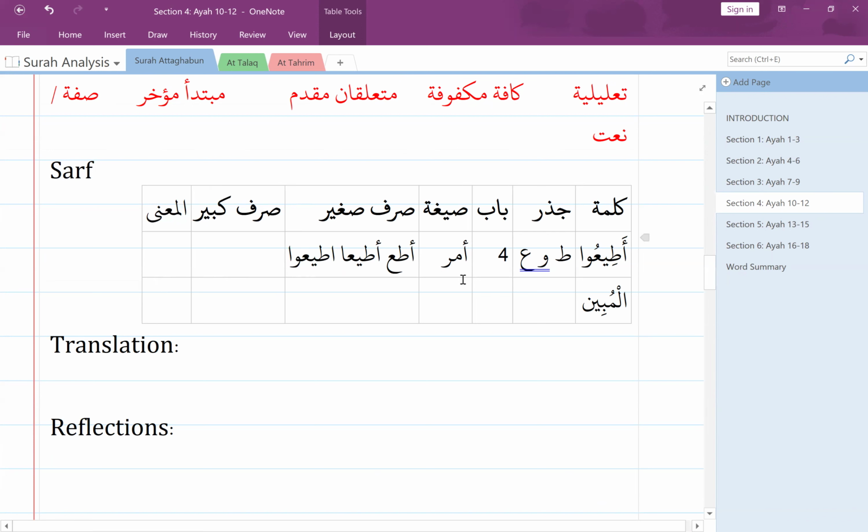أطيع. There we go. So remember, when we're dealing with this kind of irregularity, this is ajwaf. In the amr form, the weak letter disappears. In the huwa version, you don't have ati, because the Arabs hate when you have two sukuns. If I said there was a ya here, it would have a sukun, and also we'd have to make it majzoom because it's an amr. Now you have this guy looking at you. You see those two eyes? The Arabs don't like those two eyes together like that. So between ayn and ya, the ya is a weaker letter. We don't like these googly eyes looking at us, so we're going to get rid of the ya. And now we have atiya. That's what happened. We talked about this back when we were discussing the sarf of ajwaf, that irregularity.